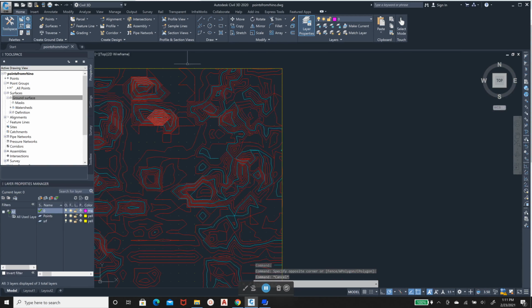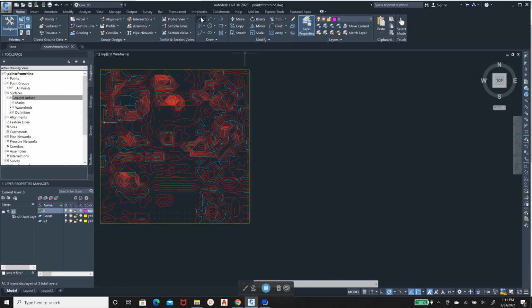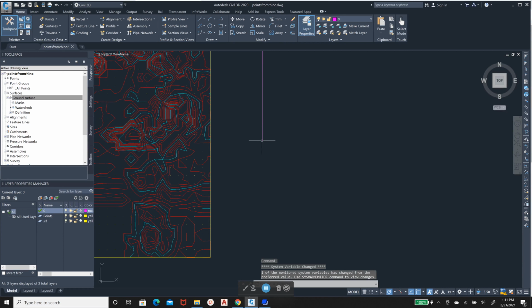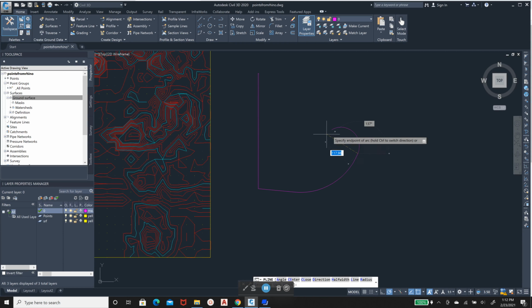Something just to mention really quick, if you are drawing a curve to represent a contour line, let's say you're basing a contour off of a surface, you can click A for arc, enter, and it knows that you want, oh sorry, I think I did something wrong. If you're clicking on curve, it first starts by making a polyline. So you can keep clicking, and then if you know that you want this corner to be rounded, you can click A, for arc, or just click on arc here, and then it'll be rounded.